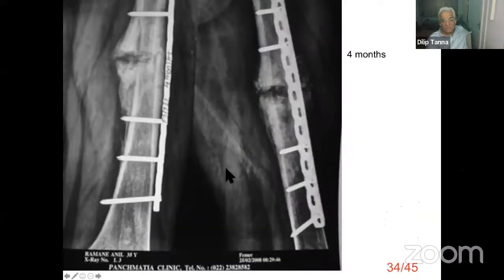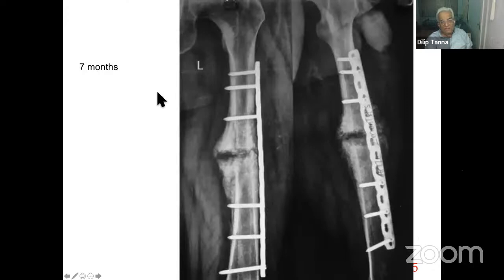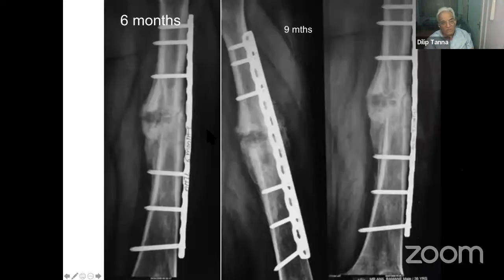Now here, this is also the observation. Here if the X-ray, this is a 4 months X-ray, you will say the fracture is not united. 7 months X-ray, still the fracture is not united. But my philosophy here is, if the implants are holding for 7 months, one question I ask: do you have pain in the fracture area? And the patient says, no sir, I have no pain. But the radiology is not behaving.